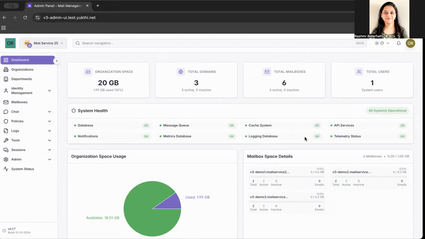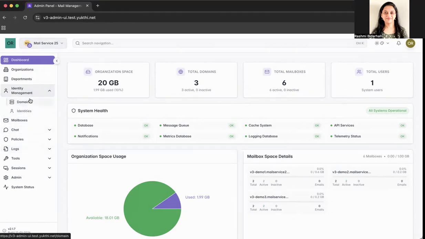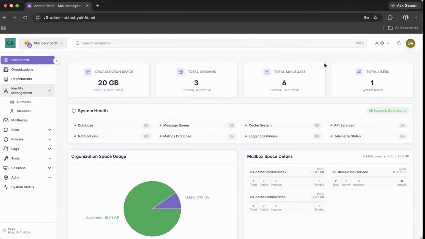Let me quickly highlight the key improvements and show you how they make our life better and easier. As I mentioned, the V3 Admin Panel is a one-stop shop for all the needs related to webmail, starting with the organizations, domains, mailboxes, or any other services that you might want to use for the identities. We have multiple modes available, and the colors can be customized completely based on user preferences.